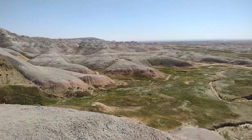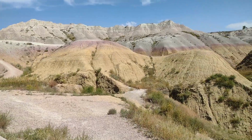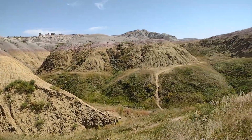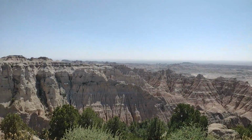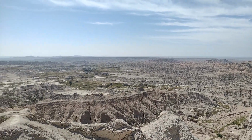One of our favorite places to visit was the Yellow Mounds. This ground was once home to a thriving rainforest and the roots turned the ground yellow. You can see this unique color in a few layers of the rocks. We also enjoyed visiting the Pinnacles Viewpoint, which is known for hosting some of the most spectacular sunsets in the park. While we were unable to stay for sunset, we greatly enjoyed the vast view of the incredible rock formations.